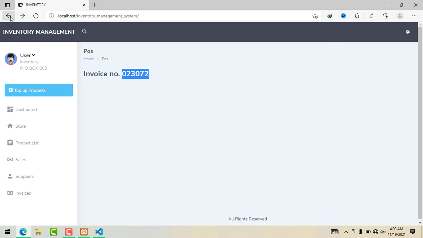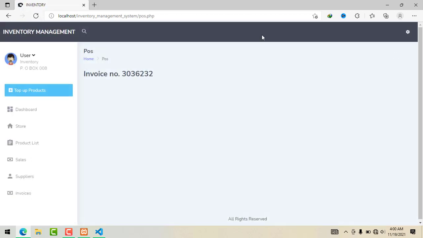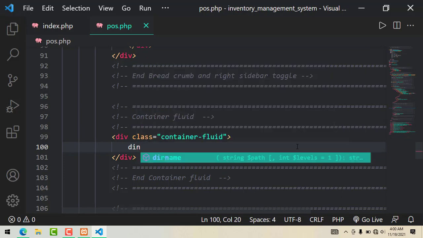So this being a random number, if I click on the sales button again it will create another unique number. So I'm just going to use that as the invoice number for now. So now that is working, I just get rid of that, and we now start creating the pause page.